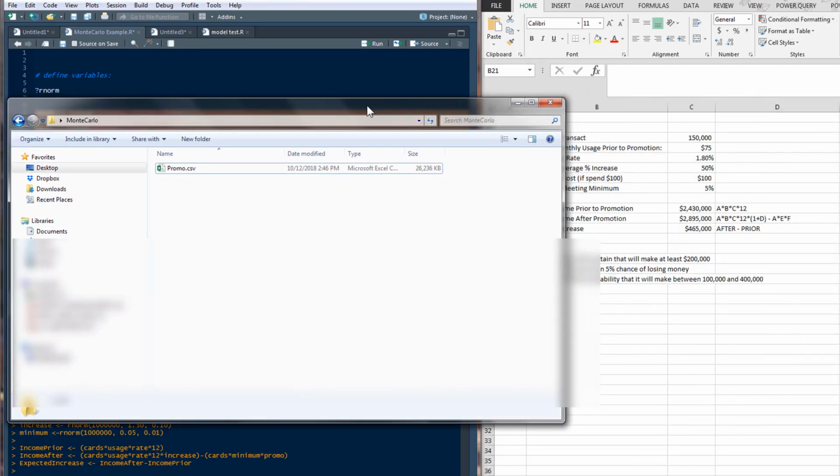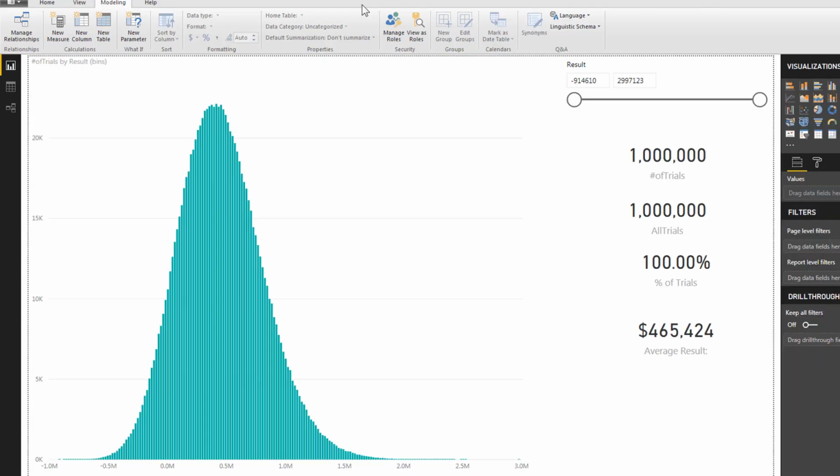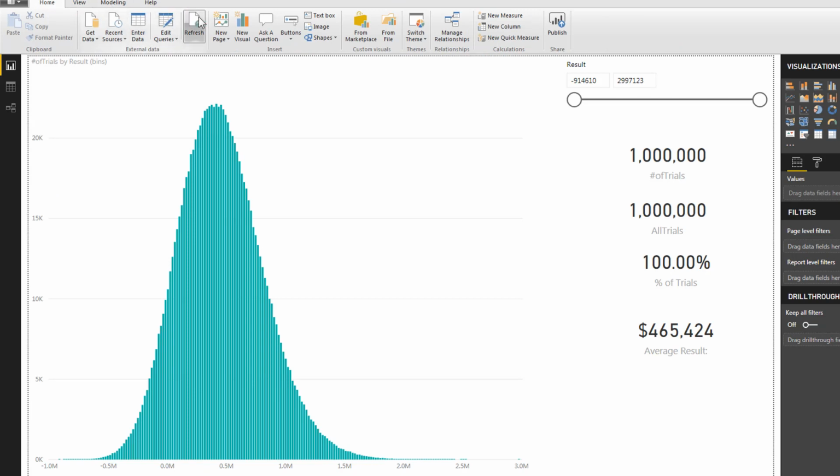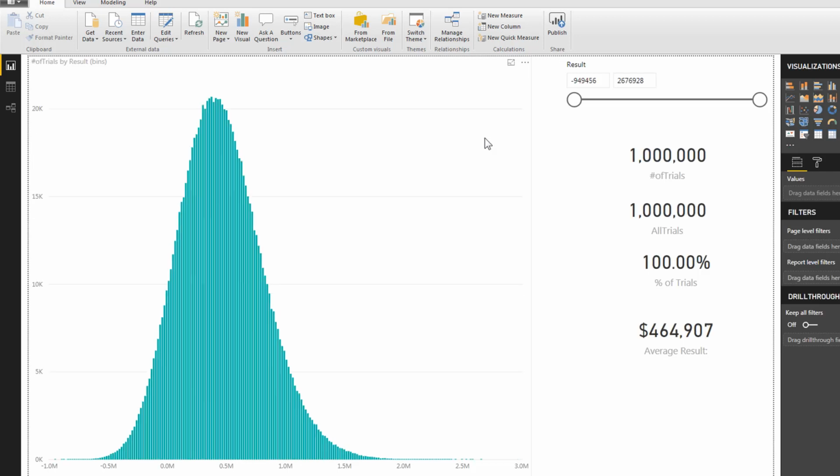Okay, so we're done with R. We have our analysis, a lot of different trials. Now let's go to Power BI. I've already set this all up, so this time I'm going to go ahead and hit refresh. Remember, I've got 1,000,000 trials, so all those variables, standard deviations, and expected values go through 1,000,000 different ways.